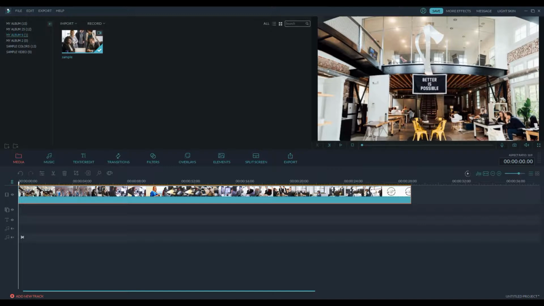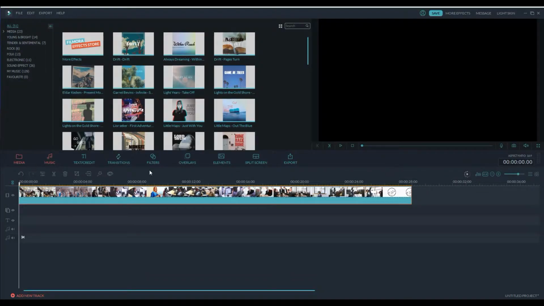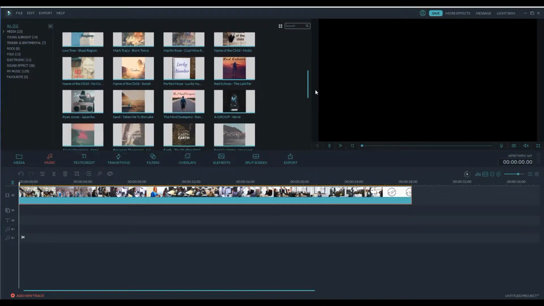First, you need to create your project. Add whatever transitions that you want, so the last piece that you have is just to add the music track. When you have the project the way you want it, just click on Music. Now, Filmora offers a wide variety of free music that you can use. Like I said, you don't have to worry about copyright, so you can use any of these in your projects.